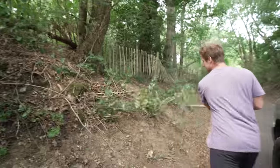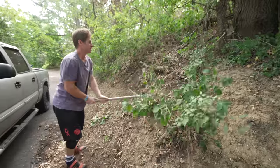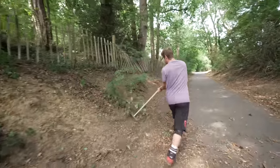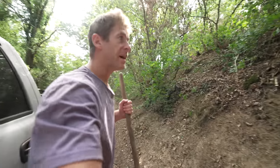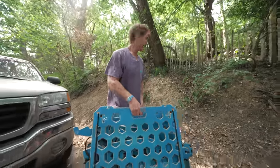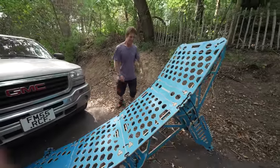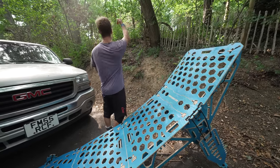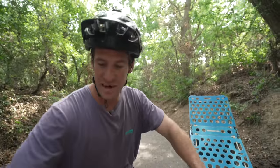Right next to the road — that zone there is literally calling out to be landed on. That's going to be so good. Chopping a few thorns away — landing done. Let's build the hopper ramp and send it. I've got the hopper ramp, we're going to use that as the kicker. With the truck moved and the ramp set up in place, we've now got a perfect landing. Let's get ready for a shreddy!